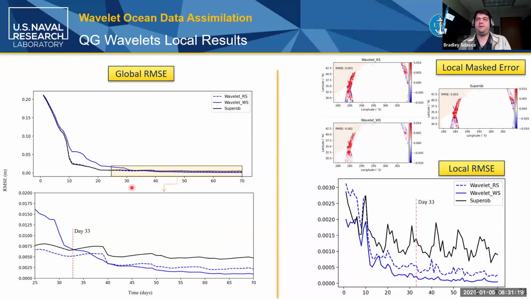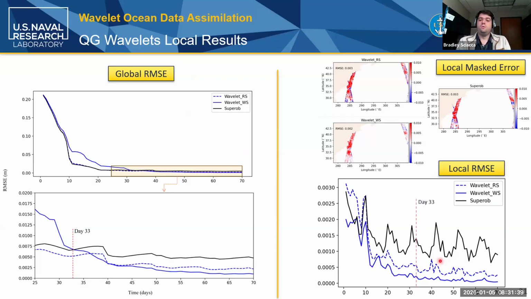And that's what we have here on the right. We masked by the observation locations and computed the RMSE for that. And you can see from the start that the wavelet scale in solid blue here is doing better compared to the other two runs. And then it just gets even better as the run goes on.